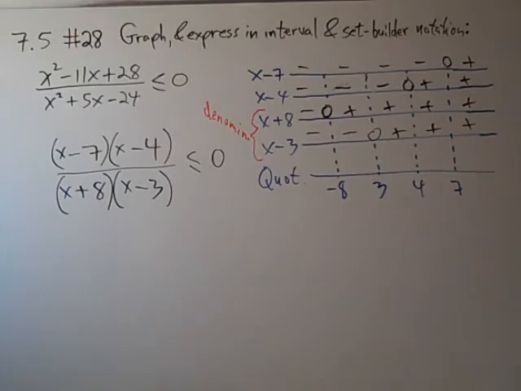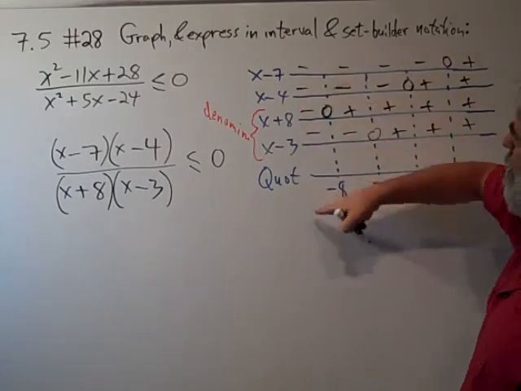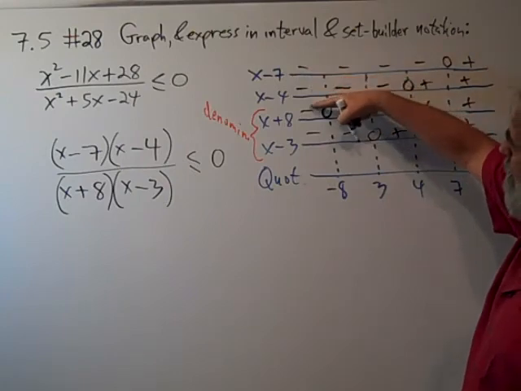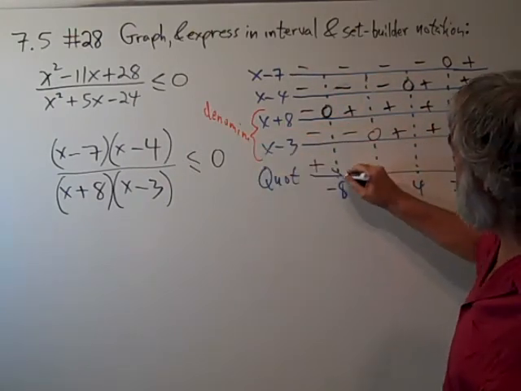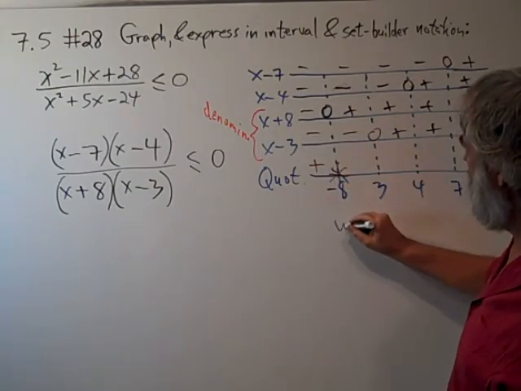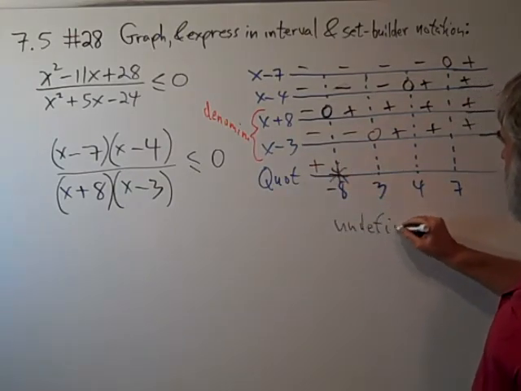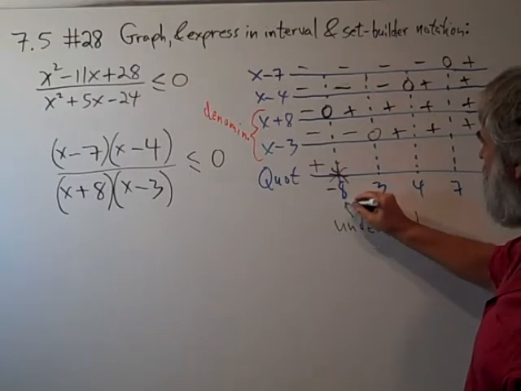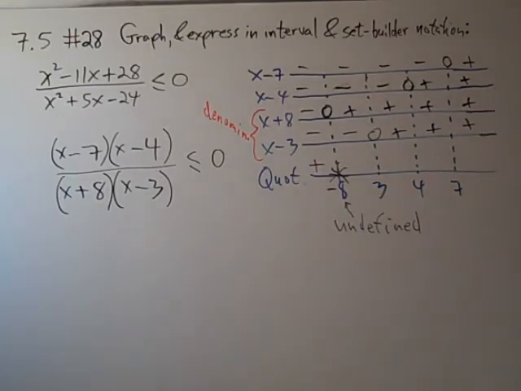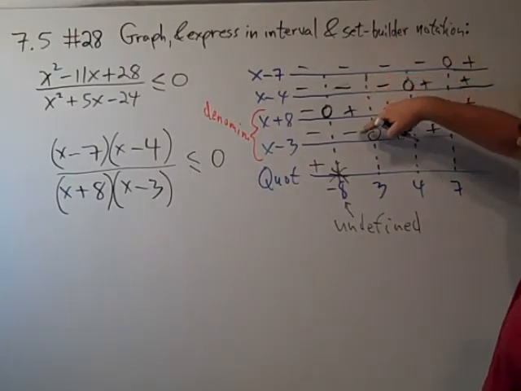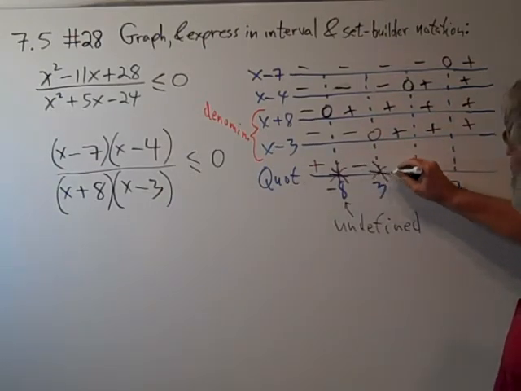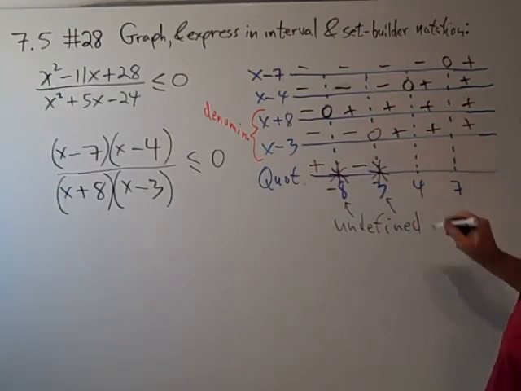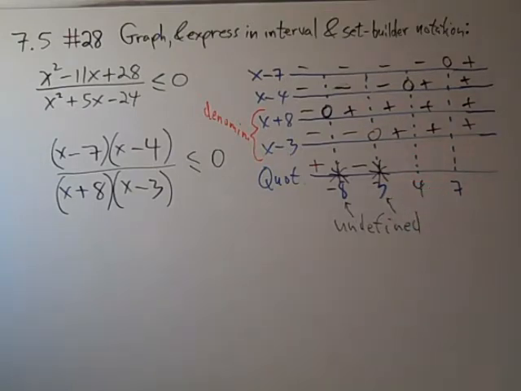So now to finish off our chart, it's like you're multiplying going down, so negative, negative, negative, negative makes a positive. A 0 in the denominator is undefined. It's undefined there, our quotient. But a neg, neg, pos, neg makes for a negative. And a 0 in the denominator is another place where our quotient is undefined.